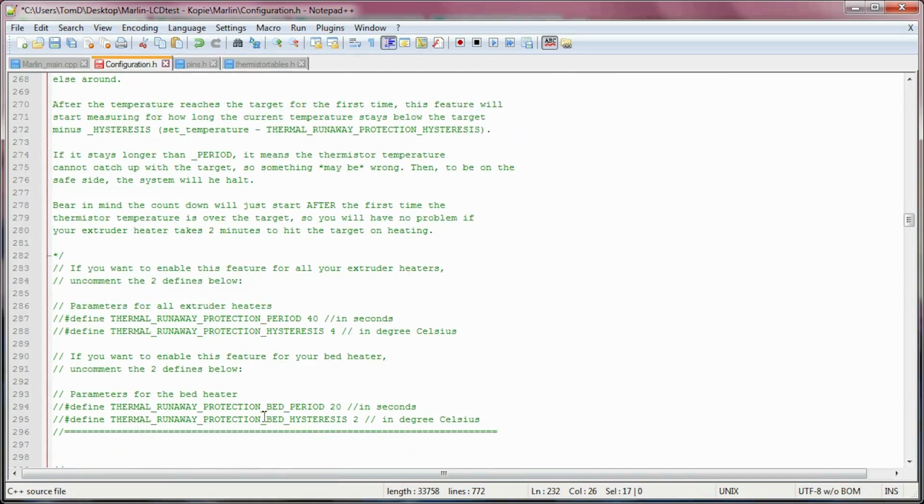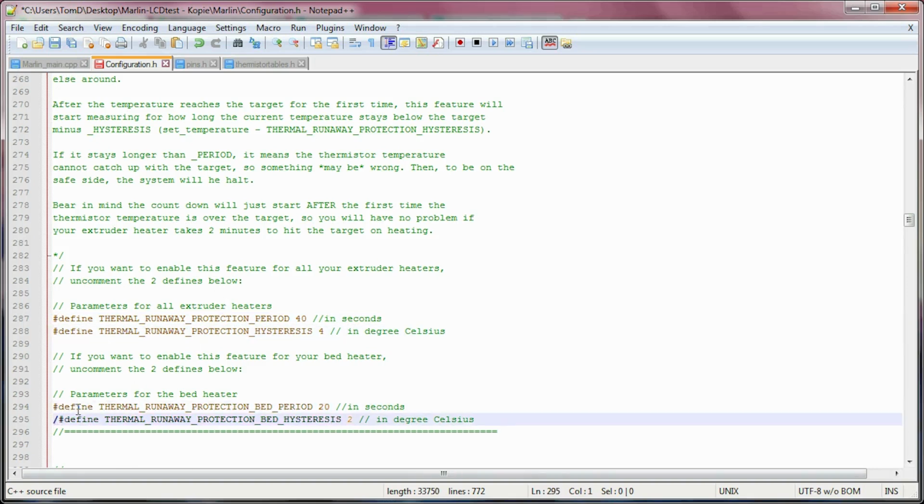Now down here there is another safety feature that protects your hot end from burning down at another level than the one that we set in Configuration.h in the first video, and that is the runaway protection. While the heating sanity check protects the heat up phase of your printer, the runaway protection protects the phase where the heater is already at temperature and where it basically expects it to stay at that temperature. So again, to enable that, remove the comments before that for the extruder and for the heated bed. And you know, safety features is always something that's good to have.